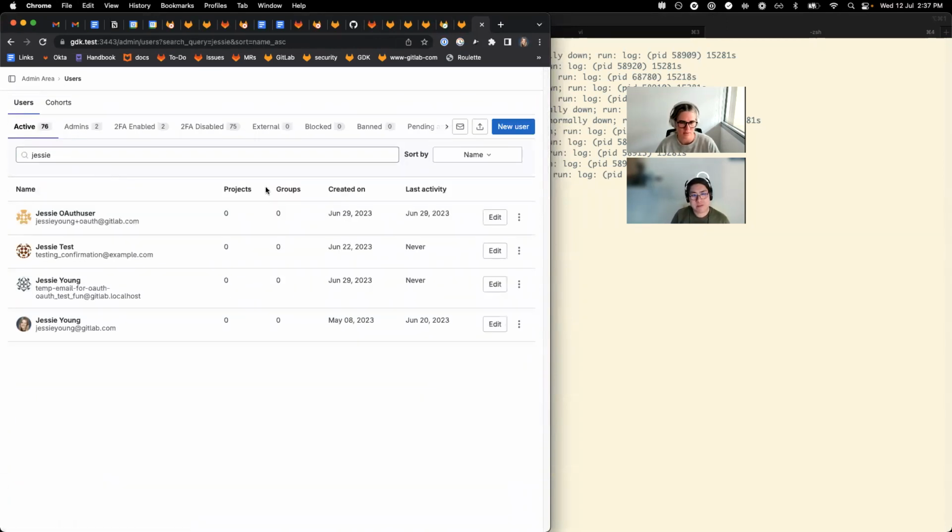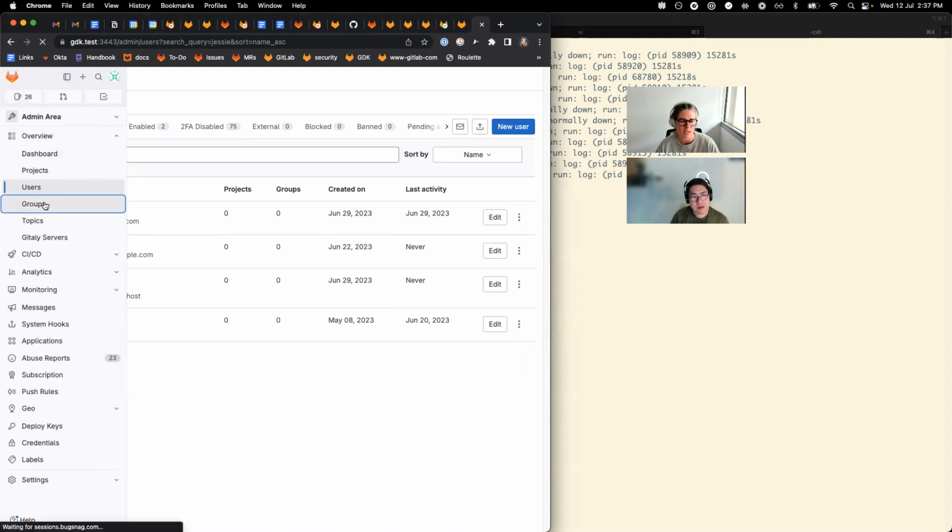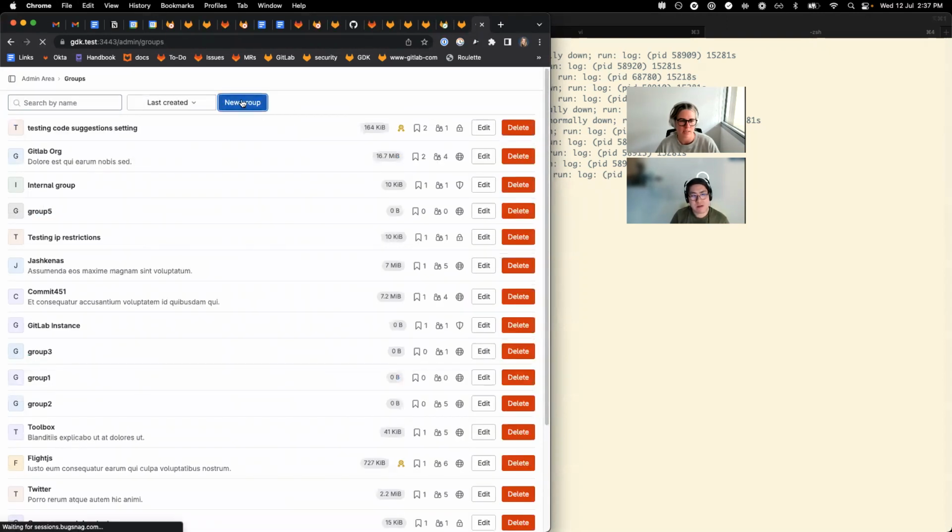Let's see if I have any users that are the only owner. These are all 0. I was just wondering if any of these groups have one. Let's just create a group and give it one owner and make sure we can't delete them, just to be sure.